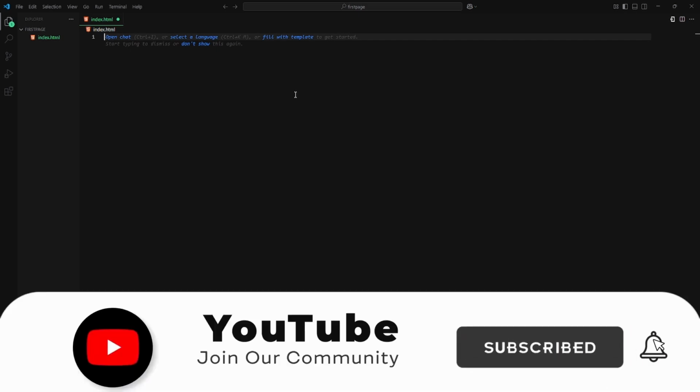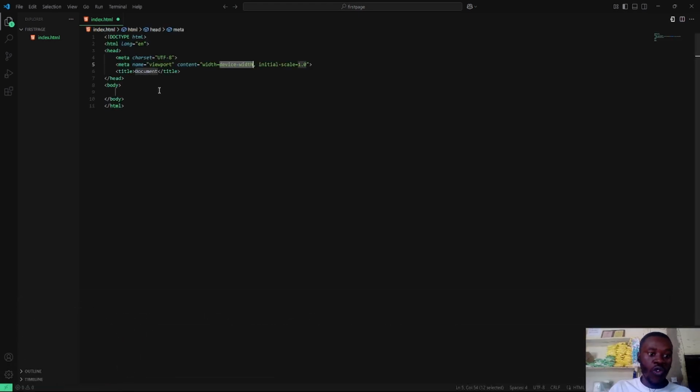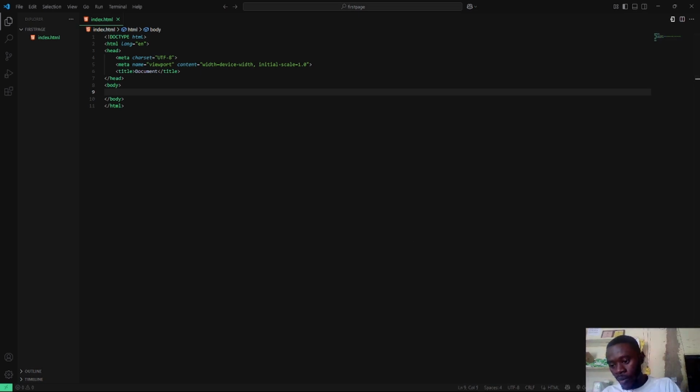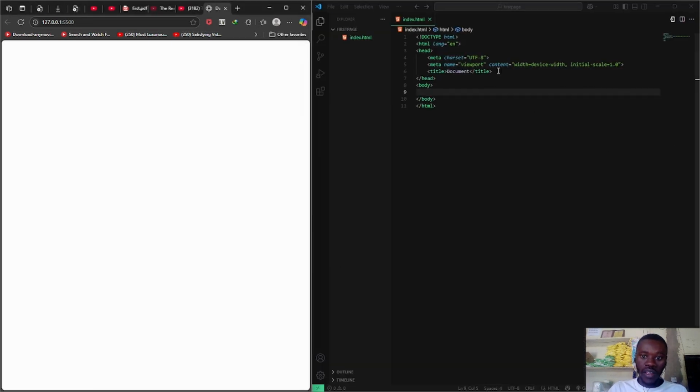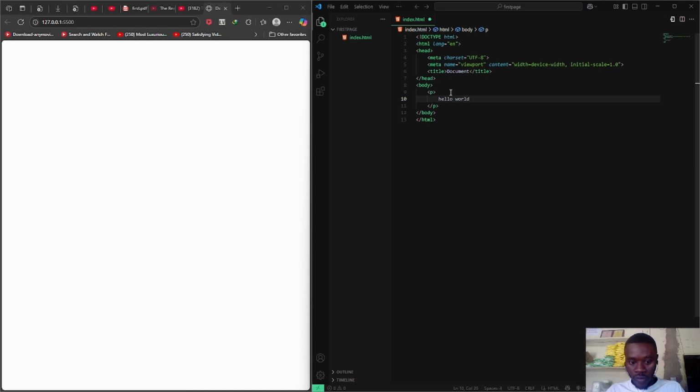Press Shift and the number 1 there. You select that exclamation mark, and you have a structure for HTML. So if I save, and if I go down to my footer and click Go Live, it even shows me the port number is open. It will even pop up the screen of my file. If I add a paragraph in here, you add hello wow, there you go, you have your first hello wow in HTML. Woo, we lucky, man.